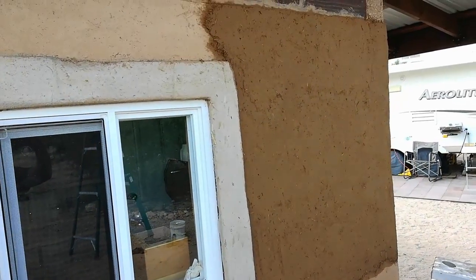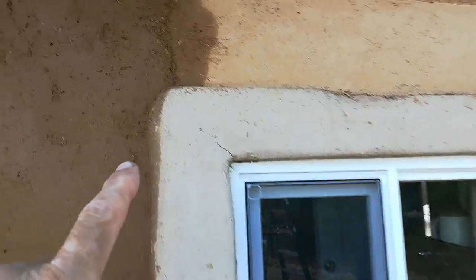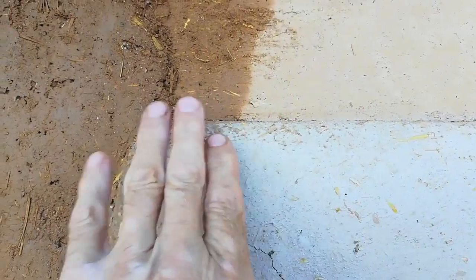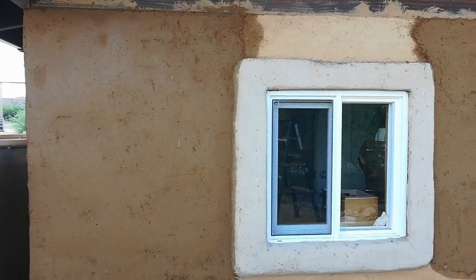When I go back and hit it with the sponge, I'm hoping I'll be able to close those up and make it look more like yesterday's coat. We ran it up as high as we could. This center area is going to be covered with hemispheres again. Here's the problem when you do it in stages — you get transitions from here to here, and getting it to go over in a creamy, seamless fashion is just not possible. So we're going to camouflage that using our hemisphere technique, and I'm sure it'll look cool when we're done.